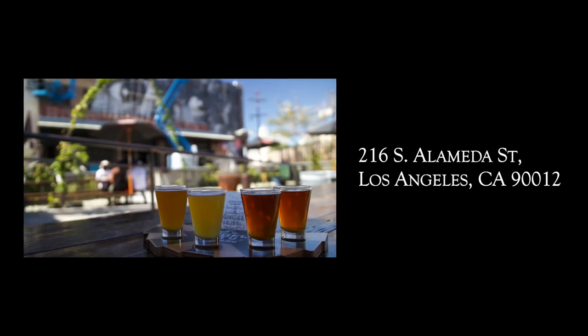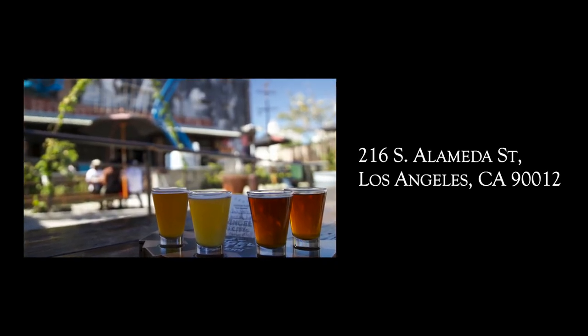So the first mural is located at Angel City Brewery. This place has always been awesome. If you're visiting for the first time, stop by, have a beer. But they just made it even better by opening up this patio area. When you think about it, being Los Angeles, they were kind of late on that, but they finally got it set up and it's amazing.